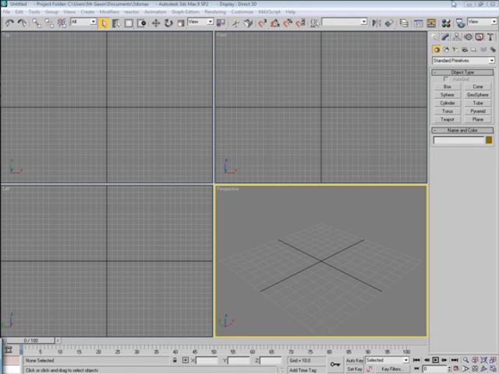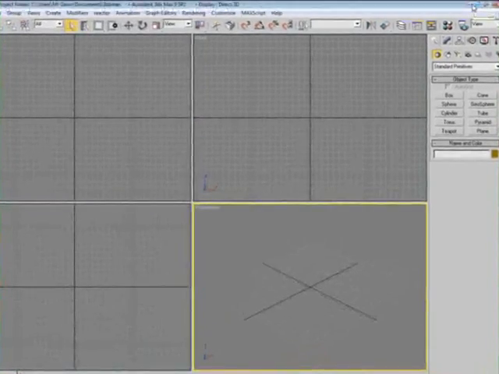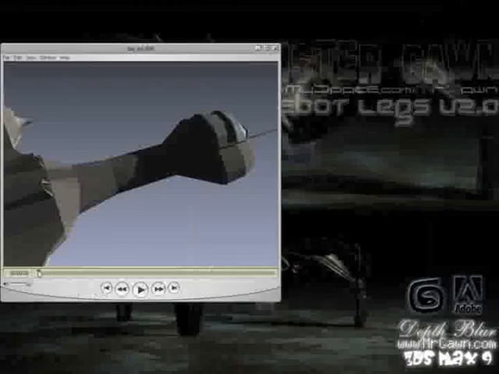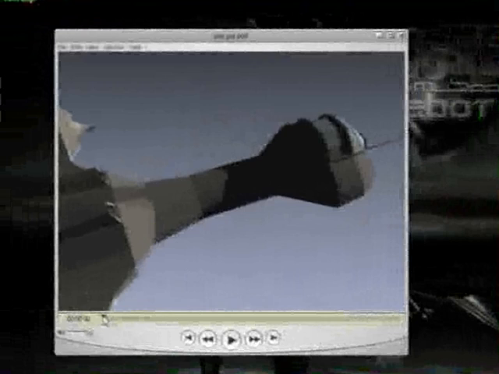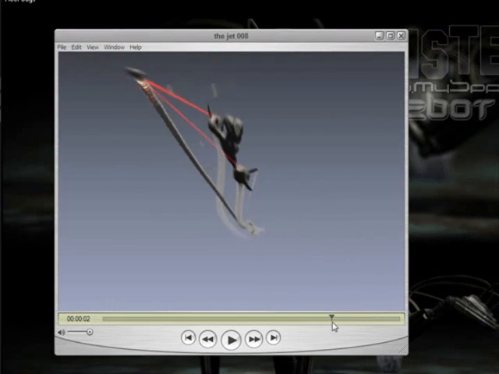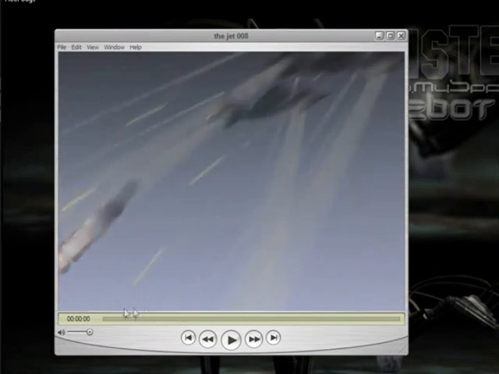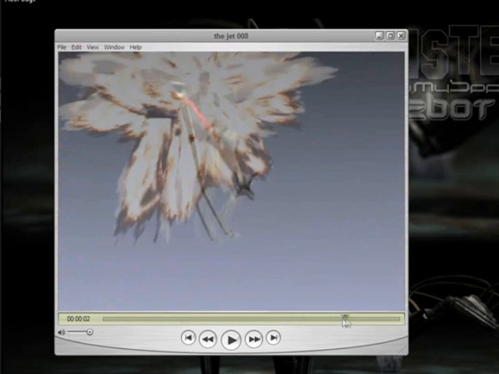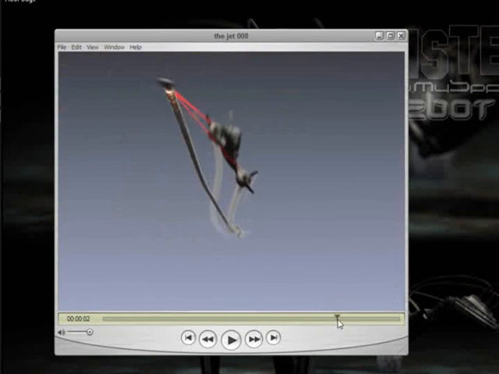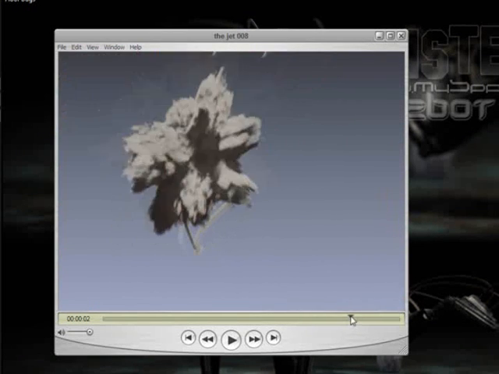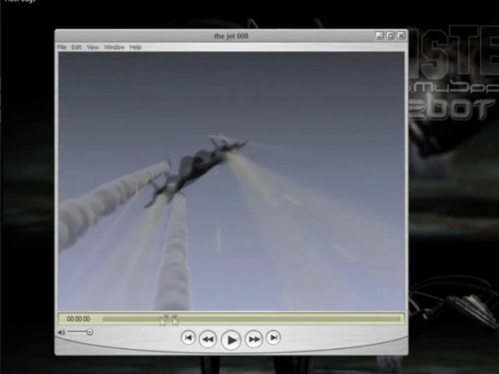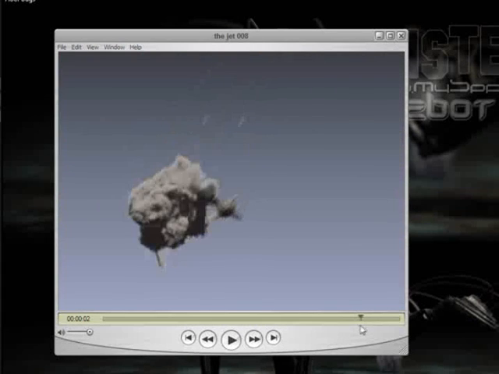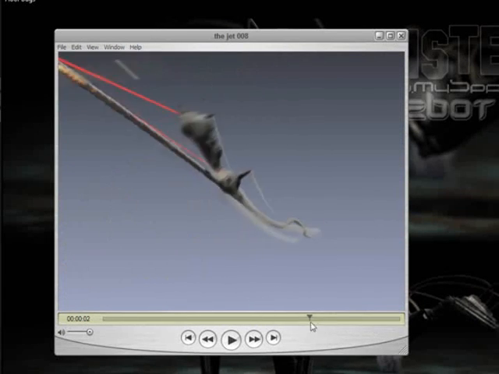Today we're going to cover Afterburn once and for all. I animated this and rendered it, I don't know how long ago now, but you see it has a little bit of an Afterburn rocket in there. Now the reason I'm showing you this one is not for any other reason but to show you this rocket exploding. I'm going to show you how to get an explosion and how to make your Afterburn look smooth as it flies through the air.